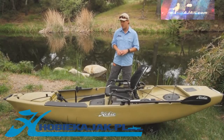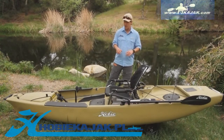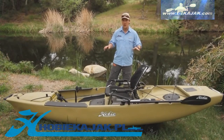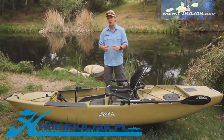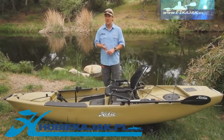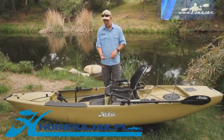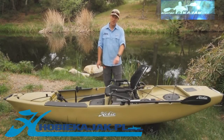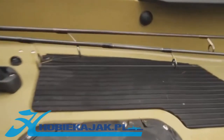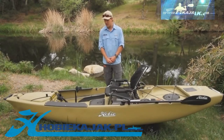Something you might not have noticed right off the bat is that this kayak comes Lowrance ready, so installing a fish finder is an absolute breeze. There's no drilling holes in your kayak required, and it's really easy to mount your transducer. You're also going to get the most accurate readings from it, and it's DSI and structure scan capable. Mount your transducer into the housing — we've already put all of the through-hull fittings and everything into place for you.